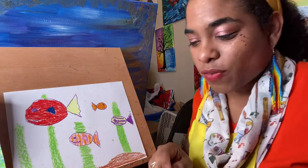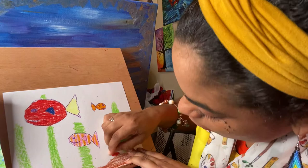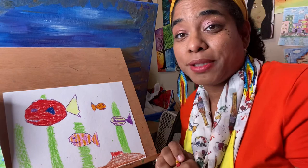All right. What if you want to do a little crab? Let's see, what color is it? Red. Let's draw a little crab. I don't know how to draw a crab unless I'm looking at it. So I'm just going to do a little scribble. I just did a little oval, and I'm going to put some lines for the legs. It looked like a lobster to me.